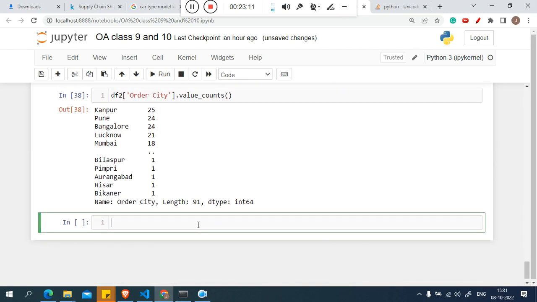Okay, so are you able to identify if I ask any question? Now in the US, identify how many orders are pending with respect to each city. You can do the same process, you can apply it, right?